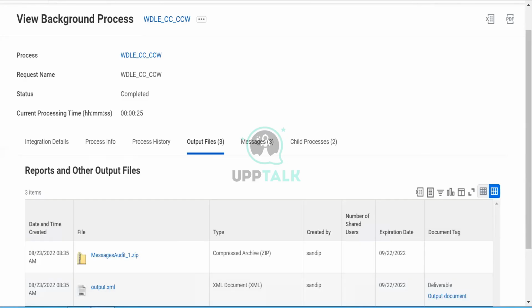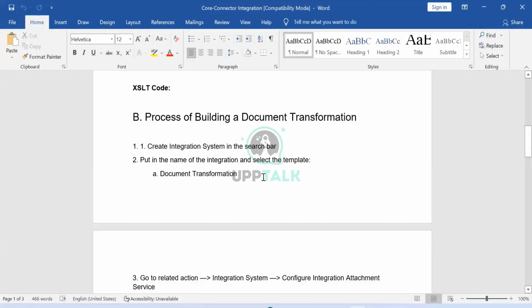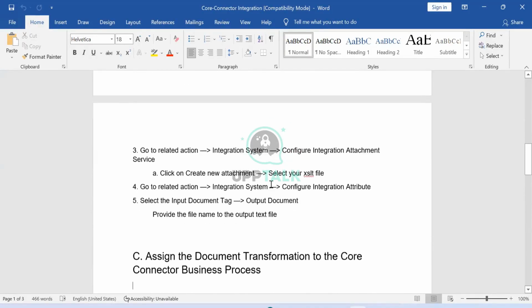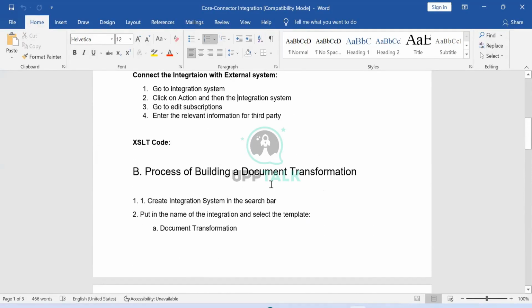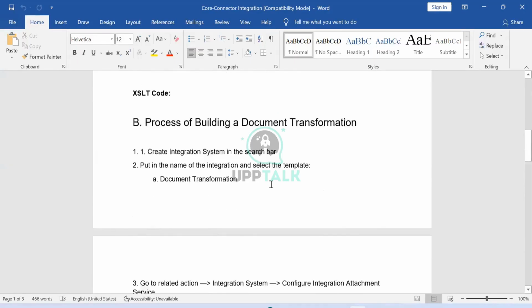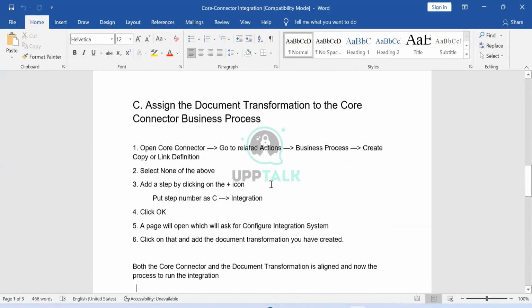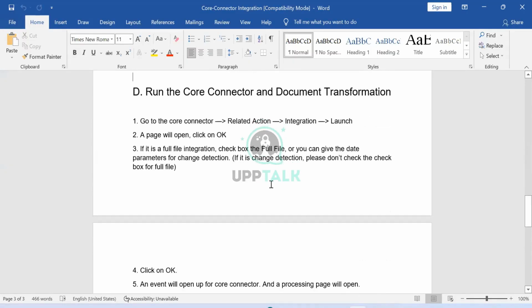If there is any vendor who says that they are not accepting XML, then only we write the code. Otherwise, it is not required. We can just send the same file, whatever the output is. I can just send the same file to them and my work is done. But this is additional knowledge in case someone says that I want to build that transformation. Then there are 2 additional steps: how do you build a document transformation, and then how do you add that code in the transformation. These are the 2 things that are required.